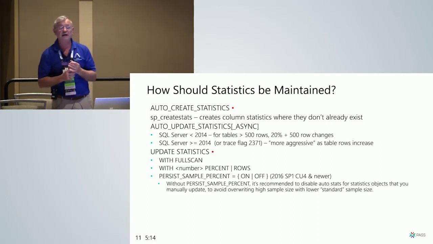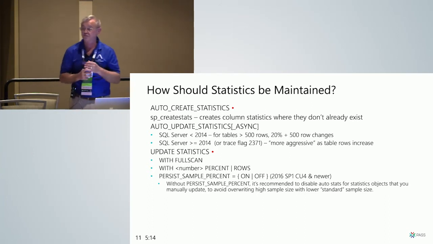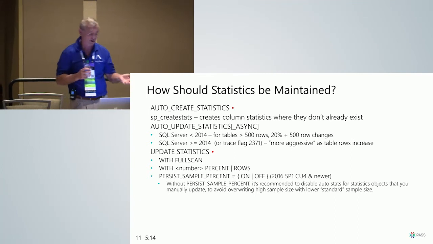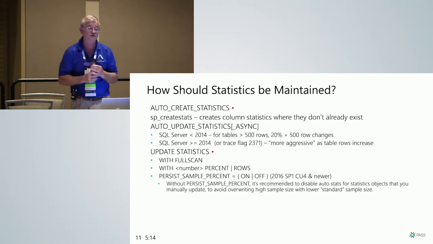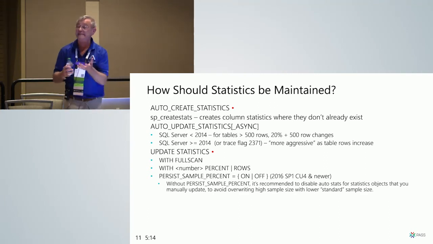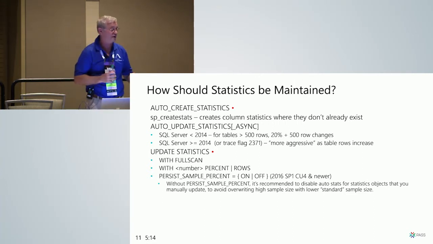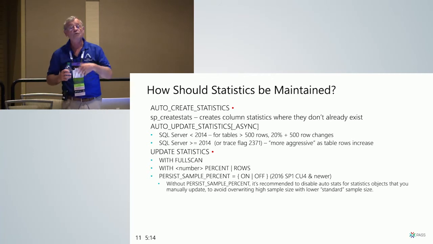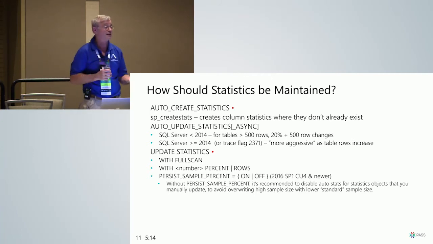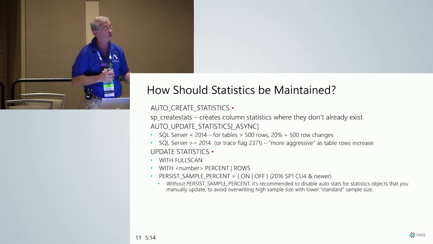So let's say we have a statistic where we've determined the standard default sample size results in bad statistics. I've got to do an update statistics with full scan. So I schedule it once a week, and every time I do it, I get good statistics. And then along comes a whole bunch of changes during the week. We hit that threshold for an automatic update of the statistics. When that happens and it triggers an update, it's not 100%. It goes back to the sample size again, and I've just lost that accuracy.